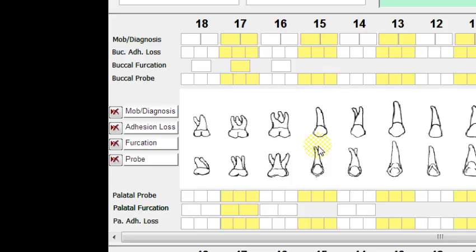To enter probe values for the top jaw, click on button Probe. The cursor is positioned automatically in the first probe box. We start entering values.